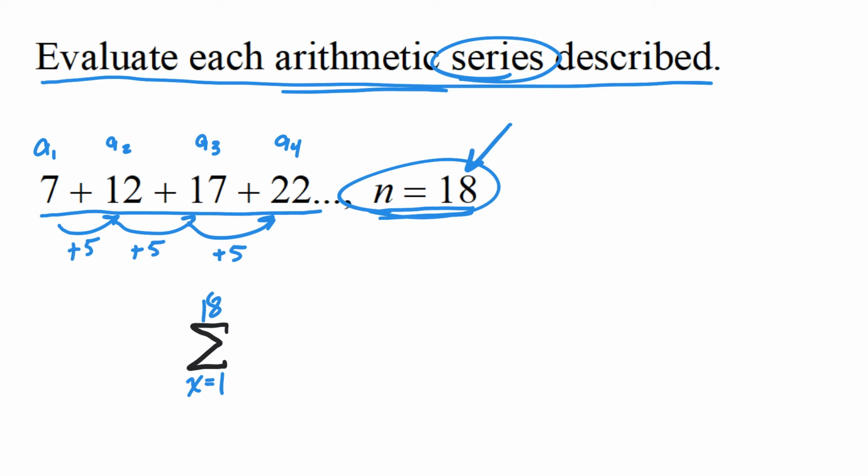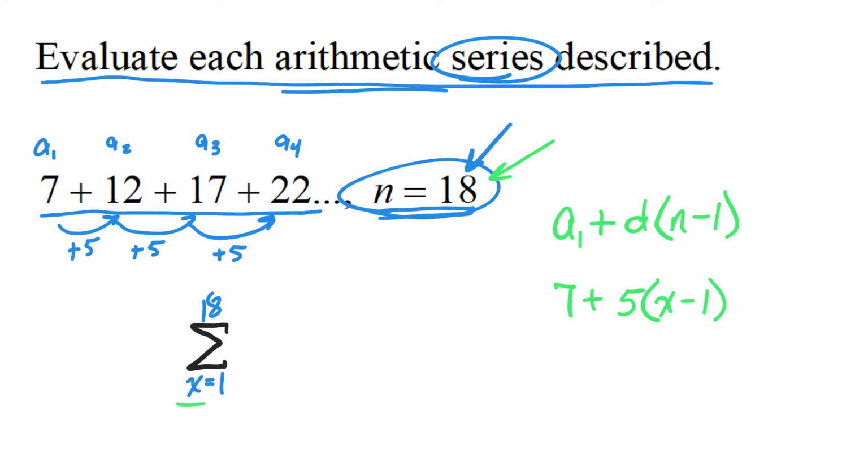And then the next thing we need is our explicit formula or our rule. This is what we created yesterday using that formula: a sub 1 plus the common difference times n minus 1. So in this one, our a sub 1, the first term, is 7. Our common difference is 5. You're going to be tempted to put in 18 here, but we are not just substituting in 18. We're substituting the first 18. So we're going to leave this formula. Since I said x here, I've got to say x here, minus 1. So that is the explicit formula.